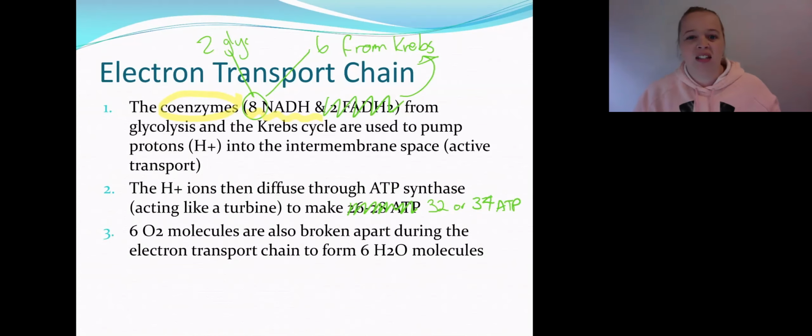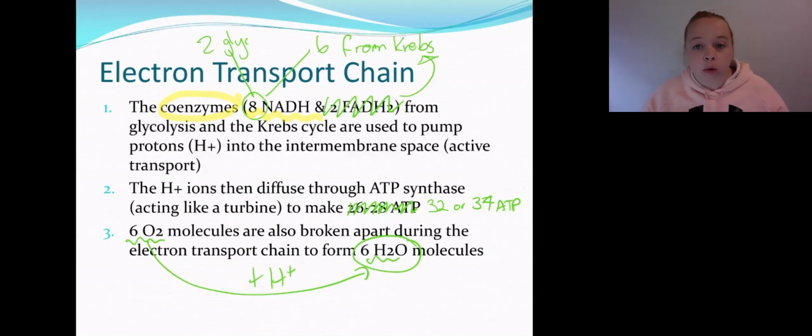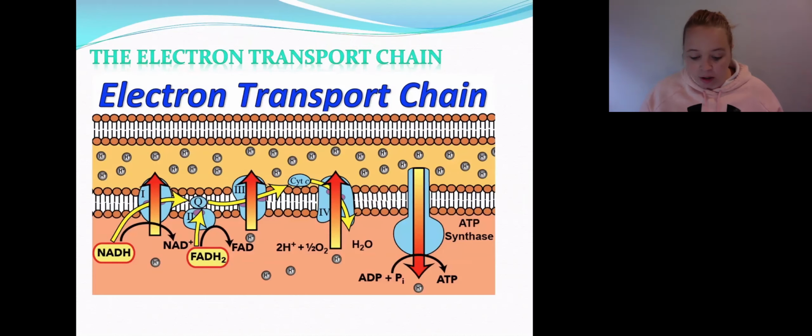As a result of this, those protons have to go somewhere. So a proton, for the chemists in there, is an H+. Okay, so what are you going to do with a bunch of hydrogens when you've only got oxygen? So what you do is you get your oxygen, you add in the hydrogen, and all of a sudden, you've got water. So this is where the water from cellular respiration happens.